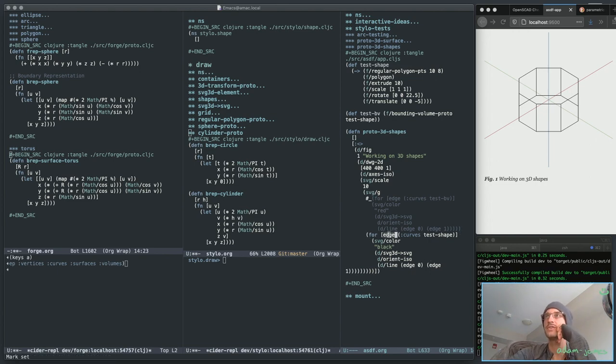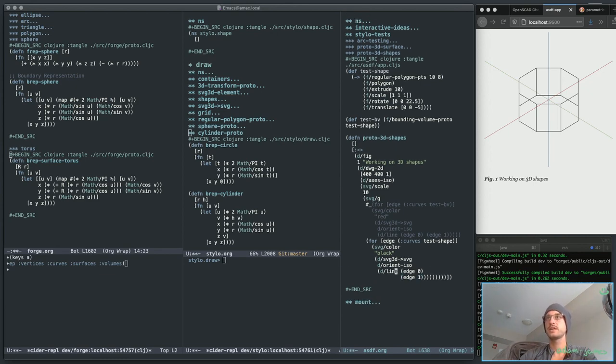For each edge in the list of curves of the test shape, which is defined up here, take that edge and draw a line from the start point of the edge, edge 0, to the end point of the edge, edge 1.